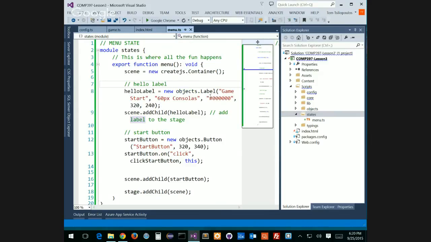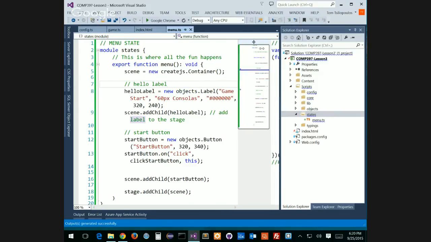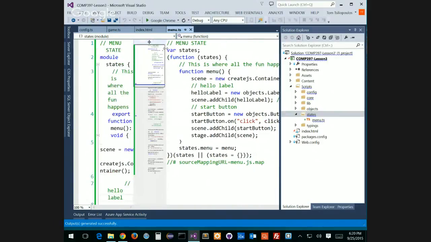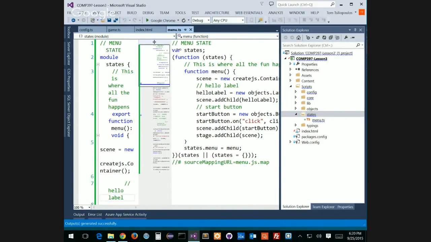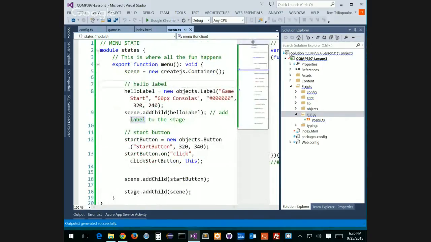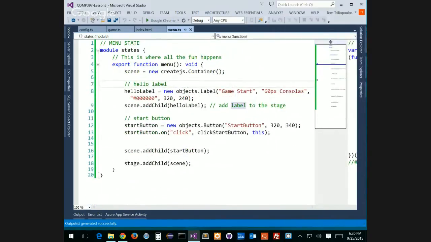All right, so now let's look at the JavaScript we're making. So you see what the JavaScript is. It's just a function that's inside of a self-executing anonymous closure, right? That's all it is. Or sorry, the right way to say it is anonymous self-executing closure. So that's what it is, just a menu state.